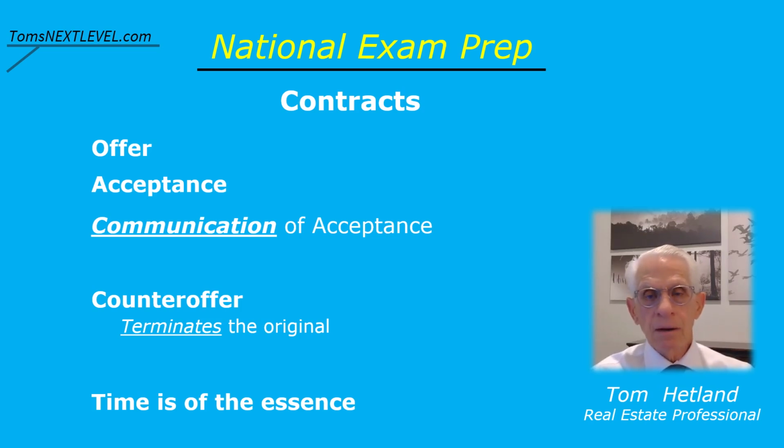And they aren't going to say buyer and seller, they're going to say offeror and offeree. So let's do that. The offeror makes an offer to a seller who is the offeree because they received the offer. The offeree signs it and accepts it, but it's not a valid contract until communication of that acceptance by the seller has been made back to the buyer or the buyer's agent. That's a key point. Communication of acceptance has to occur before the contract is considered valid.